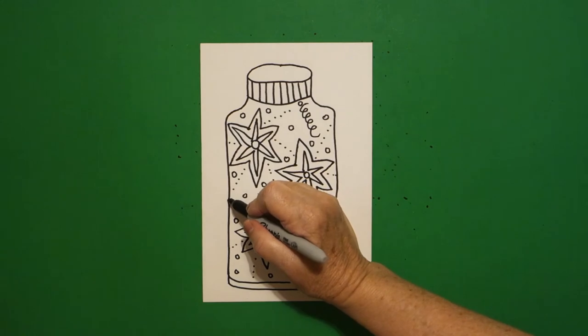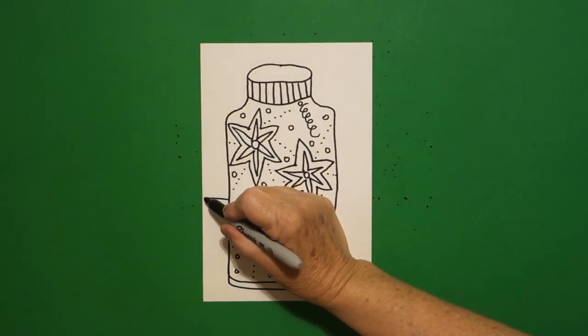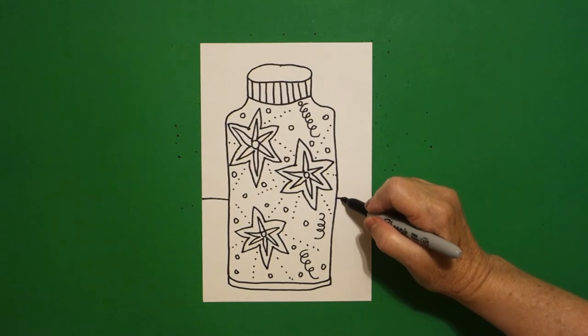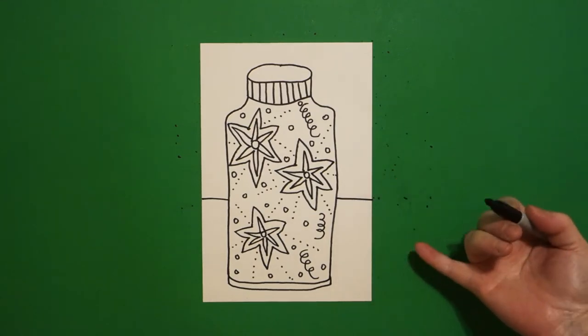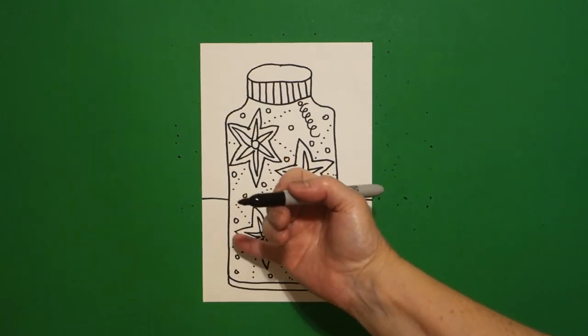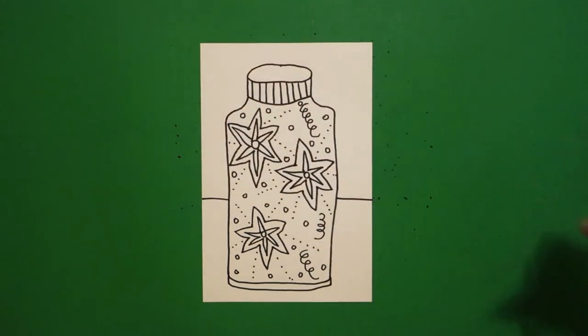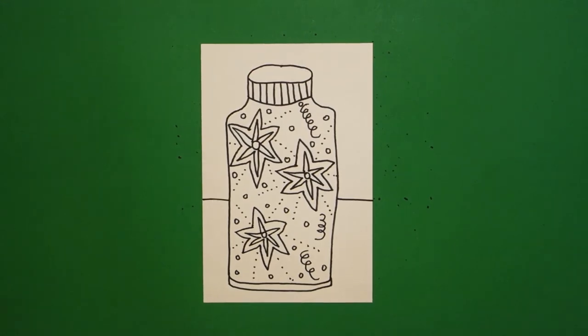Oh, and one more thing. My jar is on a tabletop, so I'm gonna draw a straight line to the left, jump over, and a straight line to the right. Now, I've got it sitting on a counter or a table, and this is gonna be my background. Okay, let's see how we're gonna color this in.